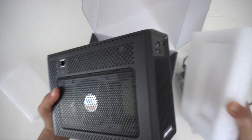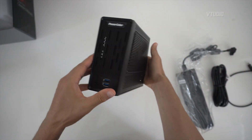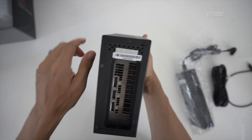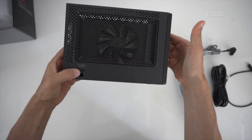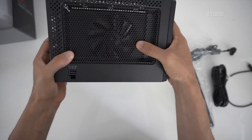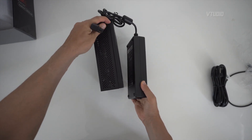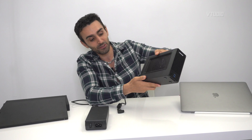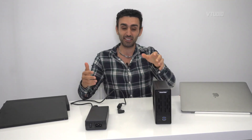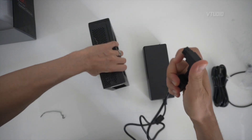This has to be the tiniest eGPU I've used in my life — just look how tiny and compact it is. The GPU comes pre-installed, although you can unscrew it and change it out later. There's a big fan on the GPU already. The PSU itself is gigantic — almost as big as the eGPU. You get two extra USB ports and a gigabit Ethernet port on the side, plus a full-fat RX 5700 GPU.